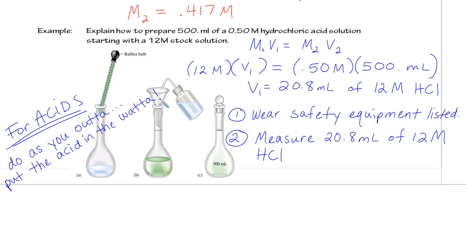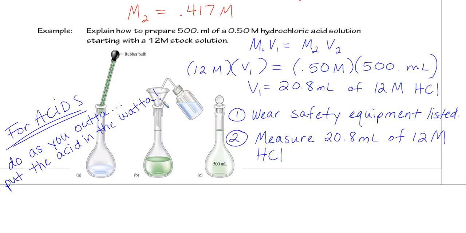When you dilute acids, the process is exothermic, so it releases a lot of energy. Now, it depends on how much solution you're making, like how much energy is released. But you want to put the acid in the water so that the water can absorb some of that heat. Water has a high heat capacity, so the water will kind of start absorbing that heat. And again, I would kind of do like this picture where I would add the water first.